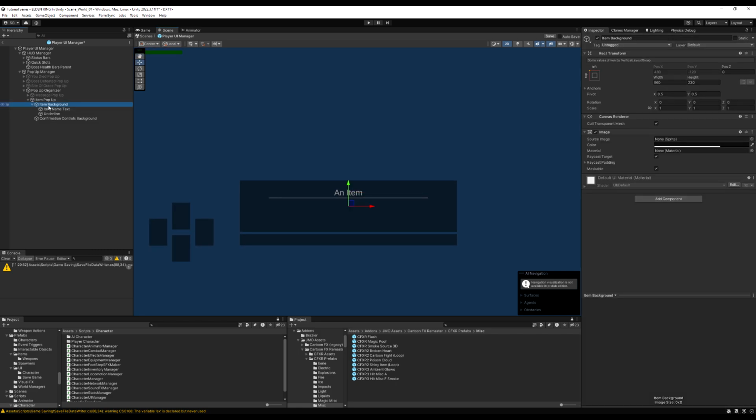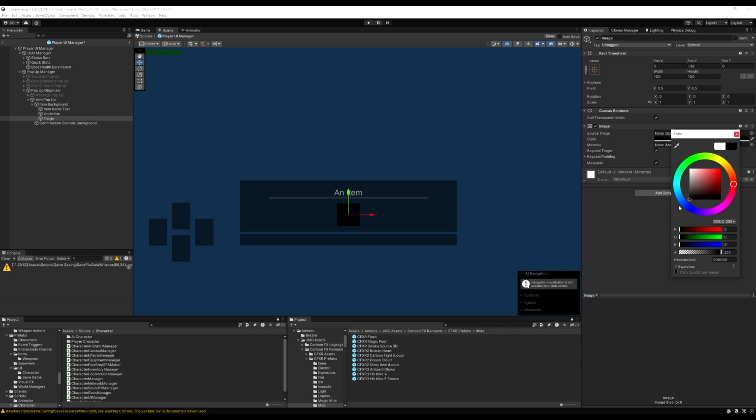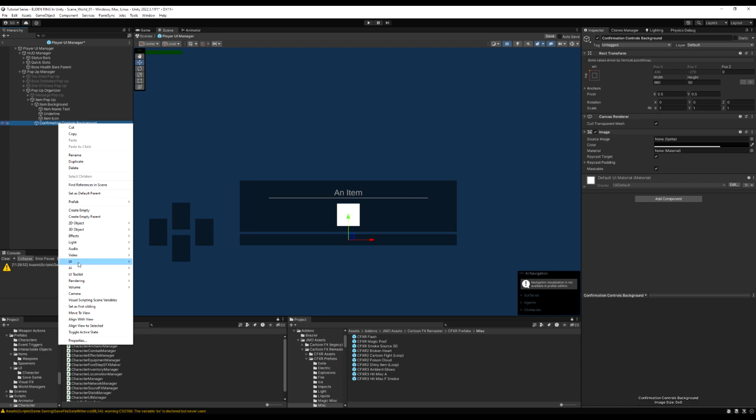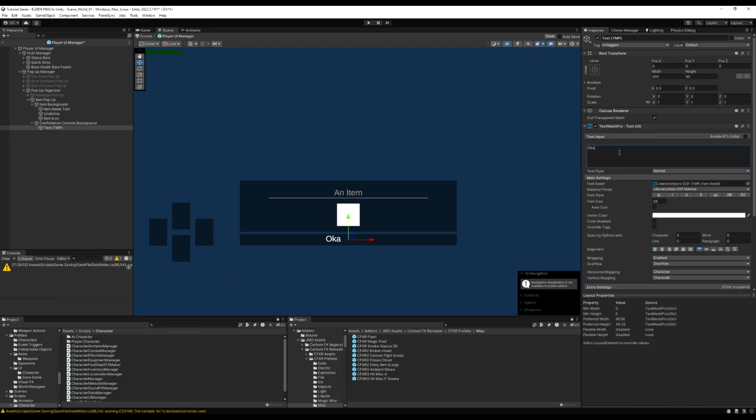Now we need to do the item icon. So UI, image, again, untick raycast target. You're not going to click this at any point. It would just waste some memory. And make sure this stays the default color. There you go. Going to change this to item icon. Now, of course, if you feel like spending some time on this and making it look pretty, by all means, pause the video and go ahead and do that. You're probably going to revisit it a bunch of times if you're just prototyping a UI. I revisited Nephilim's at least a dozen times, probably more.